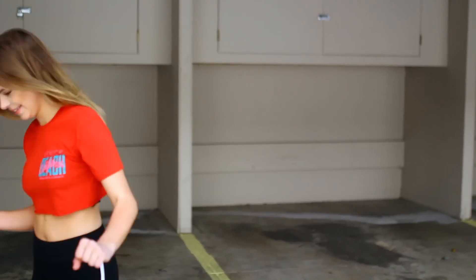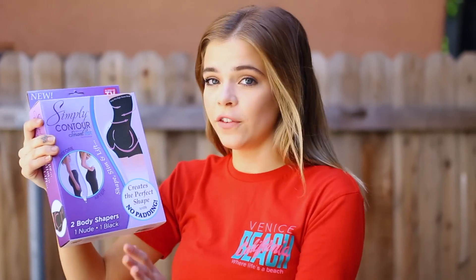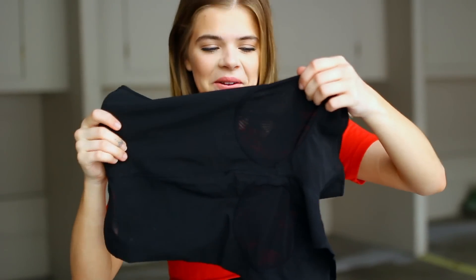On to the next thing. So now I have the Simply Contour, which basically is supposed to be a butt lift. It's supposed to create the perfect shape without padding. I don't know if it's supposed to naturally lift your butt over time or just while you're wearing it, but these girls on the back and the girl on the front — they look good. So let's try this. Oh my gosh, my butt's gonna go in these holes!